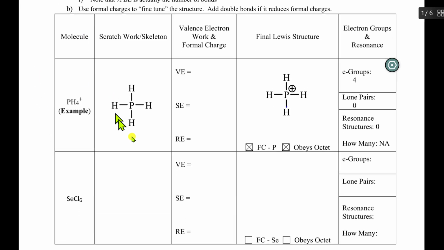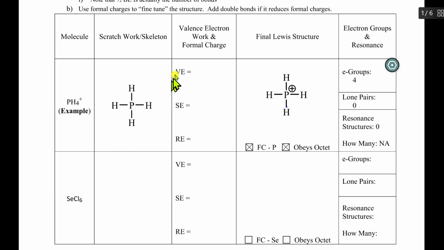So the molecule's formula is given on the left, that you're trying to find the structure of. We draw the skeleton here, and the rule for the skeleton is basically take the central atom and then connect it to all the non-central atoms once. And then we do the calculation of the valence electrons and the formal charge calculations. Now, formal charge calculations could be done either in this box or over here. So let me go ahead and go through this.